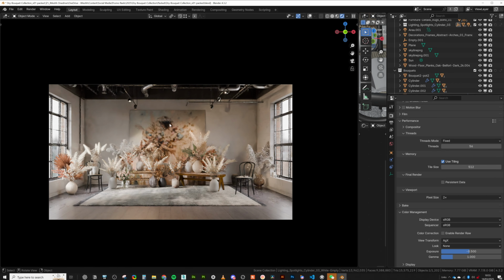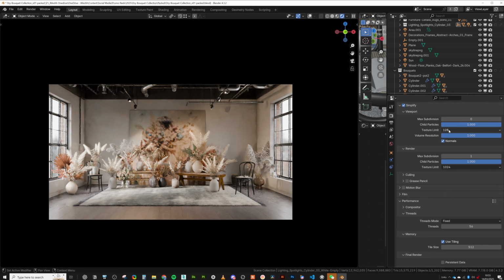Okay, there we go. Now ignore the blurry image. I'm trying to do this simplify. I've got some simplify going on here to make the texture size 128, because recording this and rendering at the same time was not working. But anyway, this added a lot more life to the scene. It gave a lot more flow and everything seemed to pop, and I was a lot happier with it. So at that point, I thought that was pretty much done.